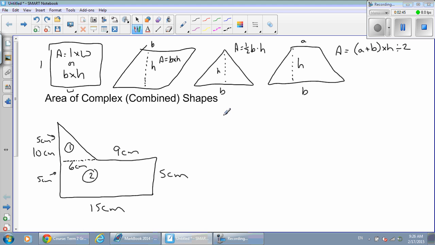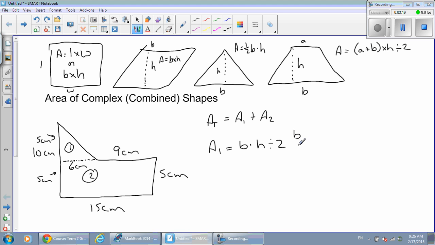So something that we are going to have that is new in this unit is what we call the area total, or AT. AT is equal to A1, the area of this small triangle, plus the area of the rectangle. These little subscripts here, subscript means below the script line. There's some old school English for you. They tell us what area we're finding with each shape. So I'm going to find A1. A1's a triangle, so I use its triangle formula: base times height divided by 2. This is the version I like to use.